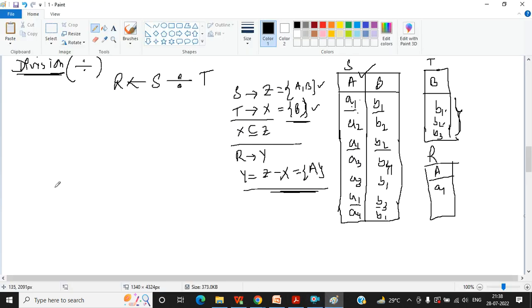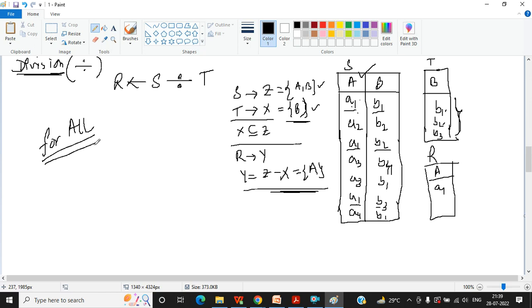You have to remember "for all". This is a phrase: for all, with all, something will be there. This type of phrase will be there in that kind of query. So this is a simple hint: if you find the phrase "for all" in a query, then you have to identify it. Maybe that query needs a division. This is a hint.